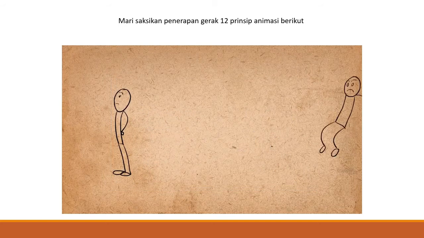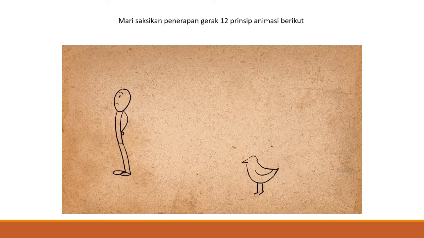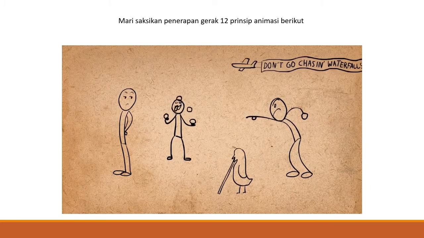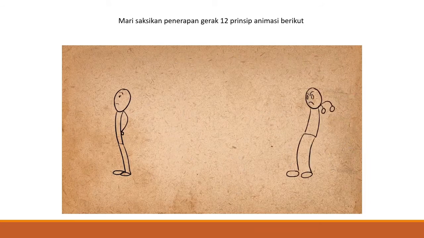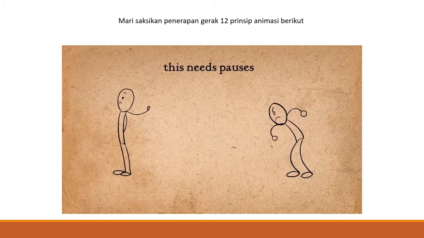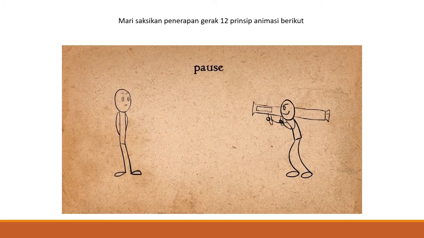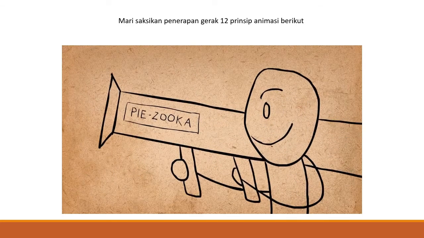The main action of the scene should be very clear and simple. It can't be upstaged by other things that are going on. This takes attention away from the main point. It should also have proper timing. Let one action finish before the other person starts their action, instead of overlapping them. Sometimes you need to insert pauses if there's something on screen that needs to be processed by the viewer before moving on. Sometimes if there's any text on the screen, you should keep it on screen for as long as it takes to read it out loud 3 times.